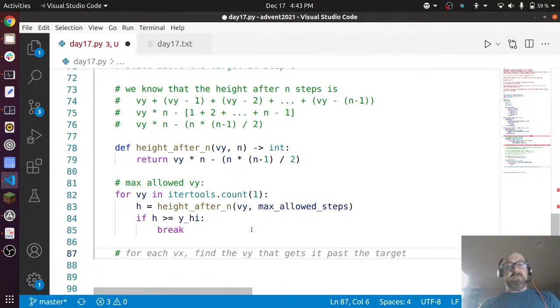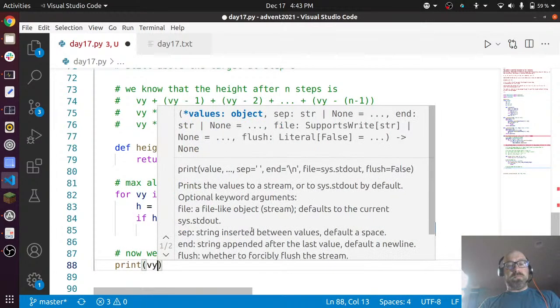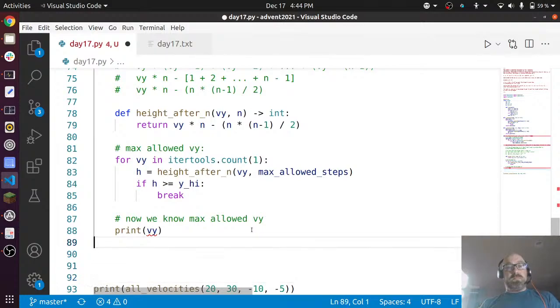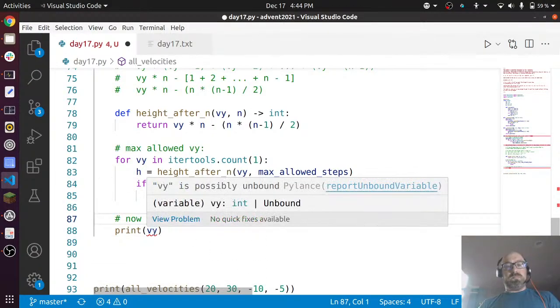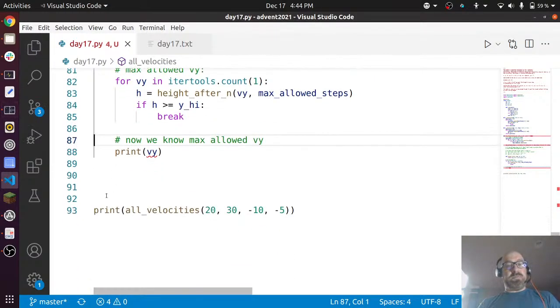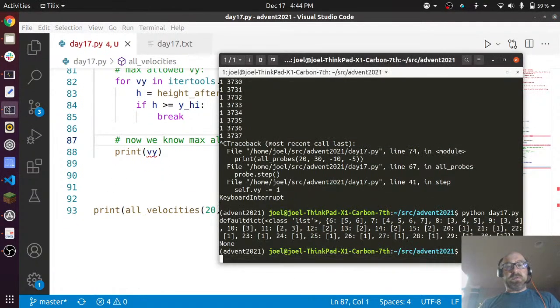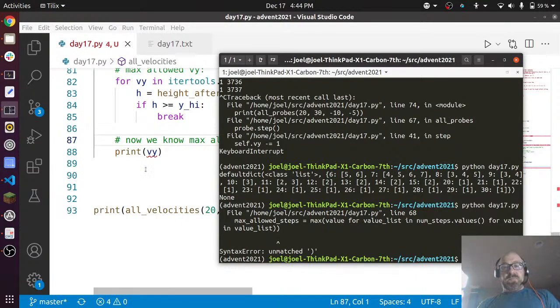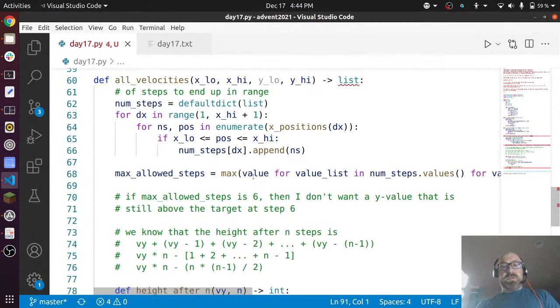Okay, so now we have, is not possibly unbound. So let's try this and see if it works. Unmatched parentheses.